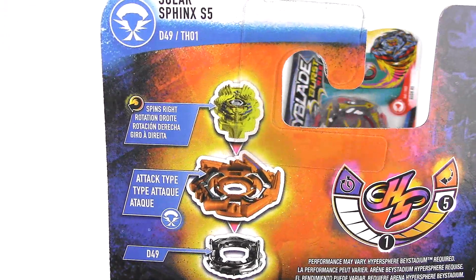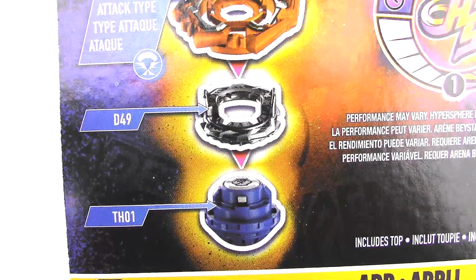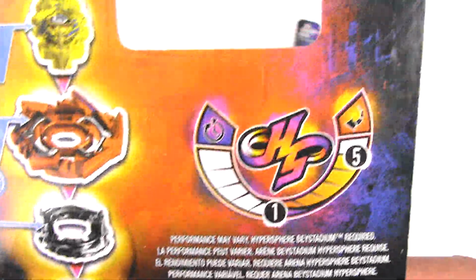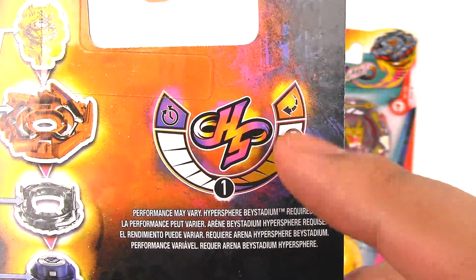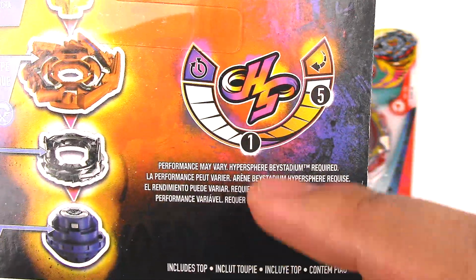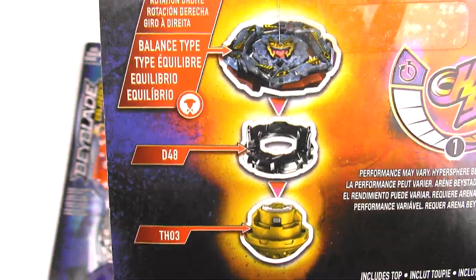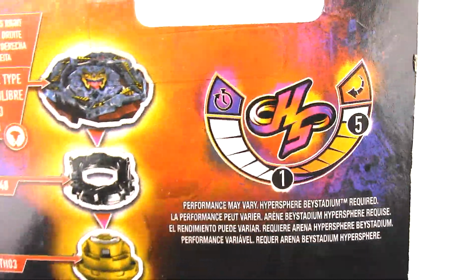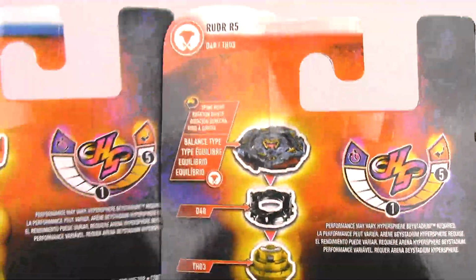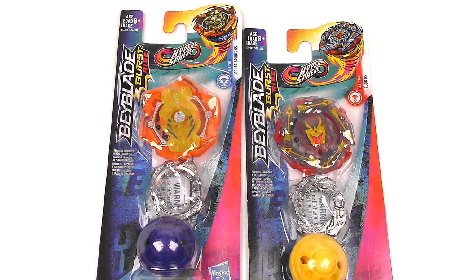Here on the back for Sphinx, this is a right spinning Beyblade, D49 for the forged disc and TH01 for the performance tip. And here we have the Hypersphere meter. And I believe, again, this is the drop down rates, so that's really high and only one on the running time. And let's take a look at RUDR. This one also is a right spinning Beyblade. Again, balance type, comes with D48 and TH03. And oh, it's got the same stats. Exactly the same. Alright, so let's get these two Beyblades unboxed.